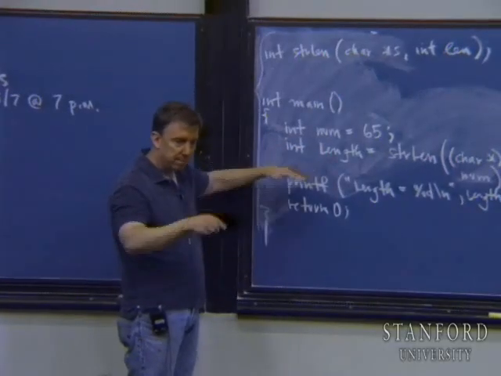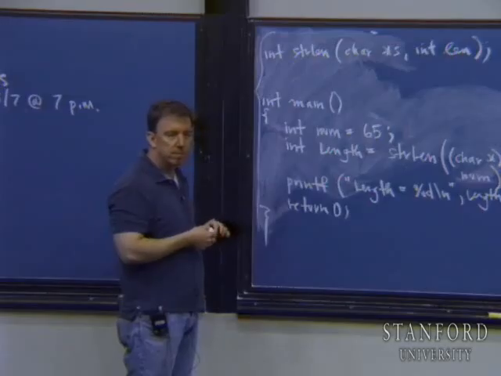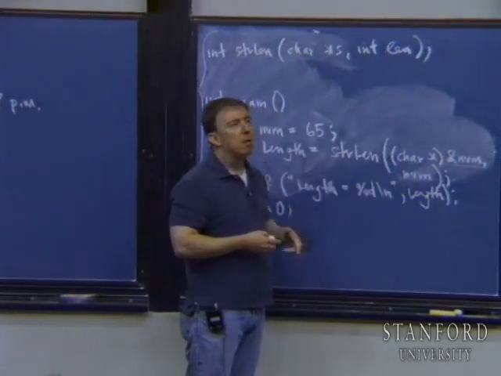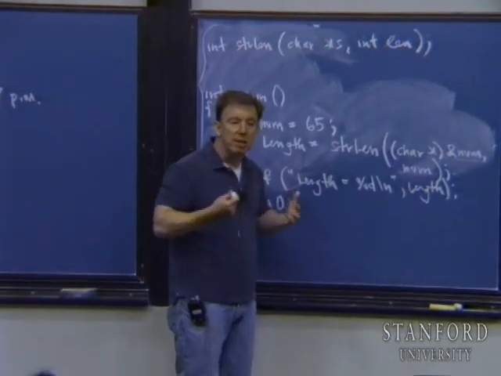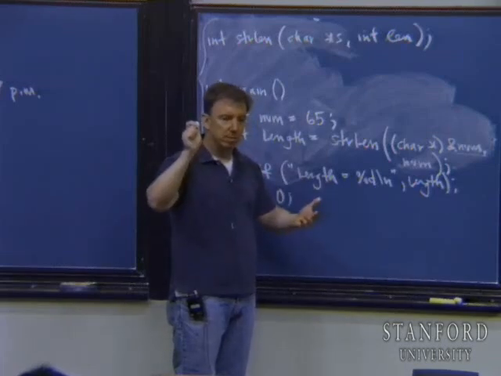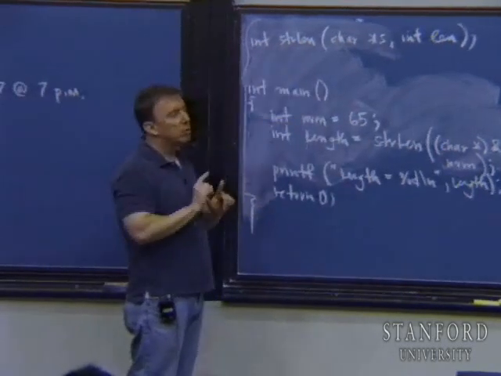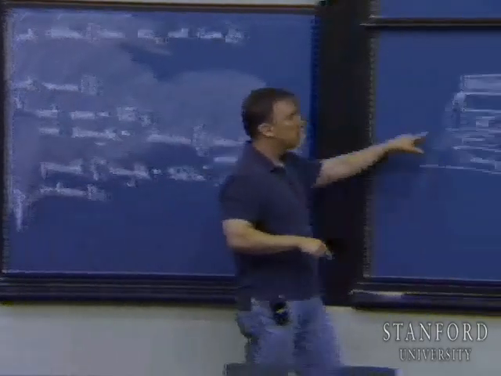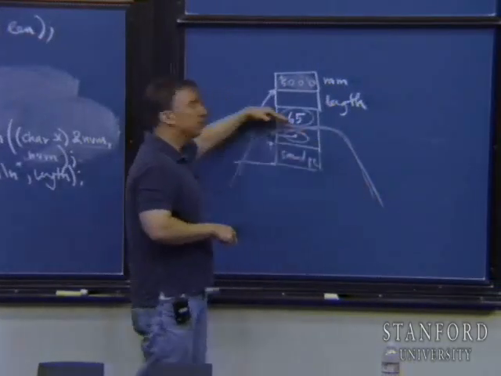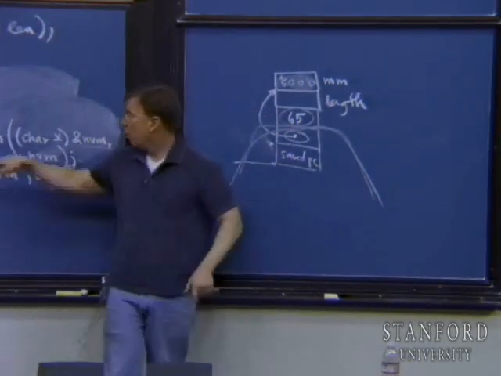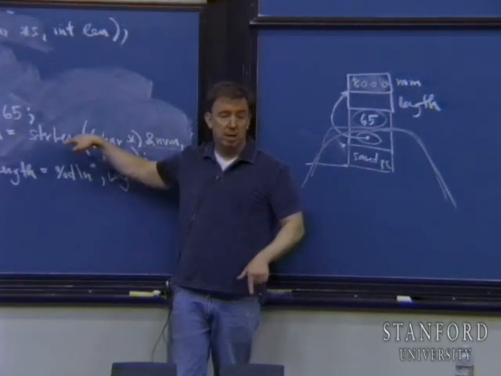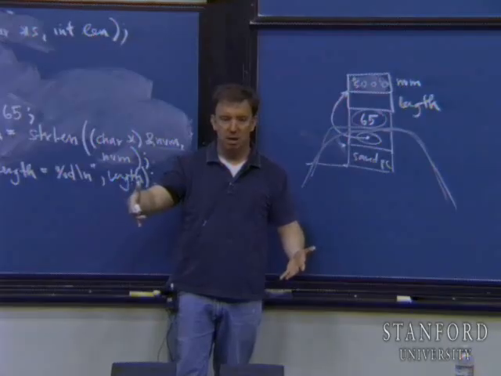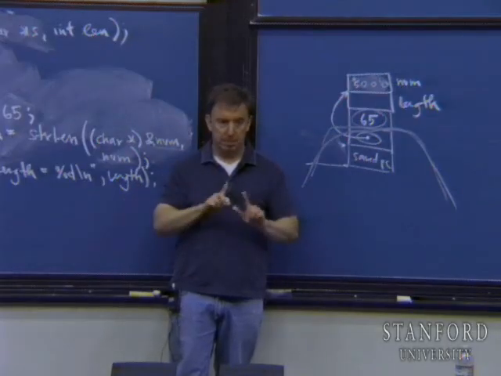Okay? Make sense? Yep. So it disregards the second parameter? The caller does not. The caller actually places it there. But think about the implementation of strlen was really compiled with the normal prototype, not this one. So it only reaches 4 bytes above, at most 4 bytes above the saved PC, which is why I draw this arc right here. Okay? Does that make sense? This still sits there. It's still popped off the stack when strlen returns, because this did an SP is equal to SP minus 8. It just assumes that 65 was integral to the implementation or to the execution of strlen, then it pops it off afterwards. Okay? Does that make sense?